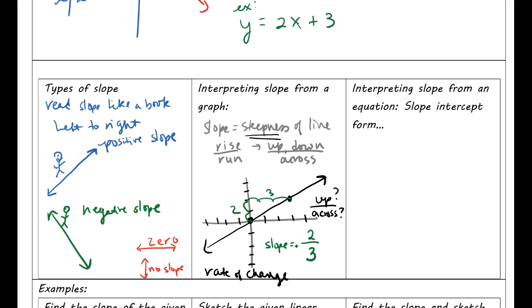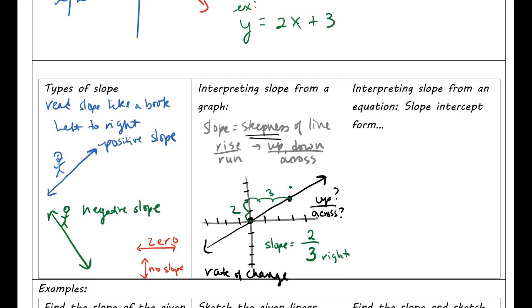So it's weird because you see slope and it's always a fraction, and you're like, how does a fraction tell you anything about how steep it is? Well, that's how. If you understand that the numerator is your up number and the denominator is your across number, and by across I always go to the right, okay, then that's how you're going to know slope. So it's just counting, which is beautiful.